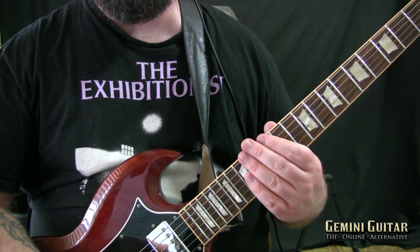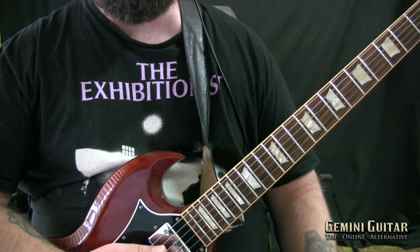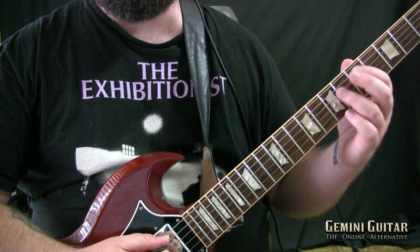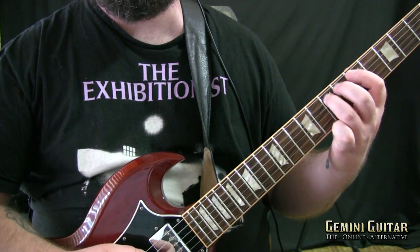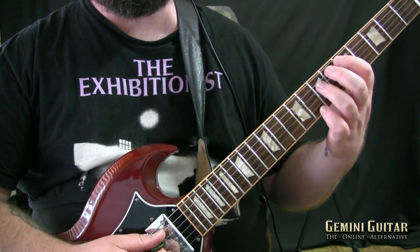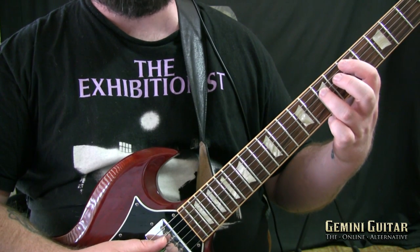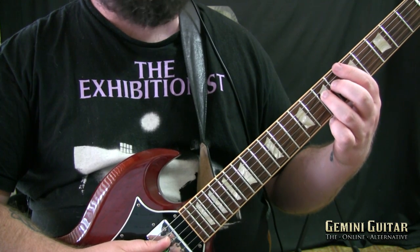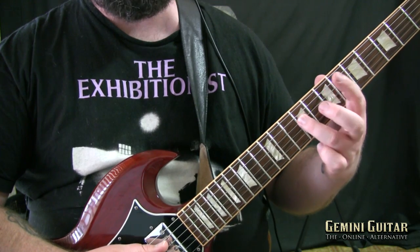Let's look at a bit of the riff, and then I'll show you a couple of the harmonies there, and the rest should be pretty easy from that point. So let's take these two notes as an example to use. So we've got the D note here, 5th position on the A string, and the E string next door to that at the 7th. Now if we were to play that idea as a power chord, as well as these two notes, with the D note we'll be using the A note on the D string at the 7th fret, and then we would move a whole step higher for the other, so that would be the B note at the 9th on the D string.